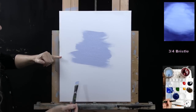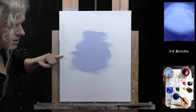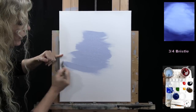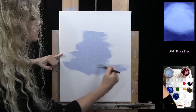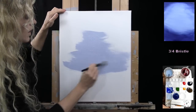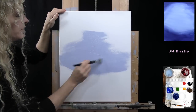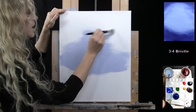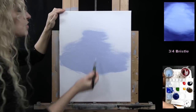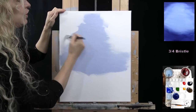If this is about halfway down my canvas, I'm going to come down maybe about another third of the way down my canvas. So something like this, and then just kind of bring it out towards those sides. I'm going to overlap with a little bit of my dark blue in a minute, but this is just kind of getting me started with where I want this light blue area to occur.